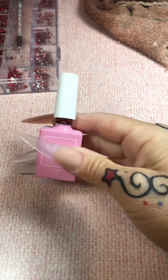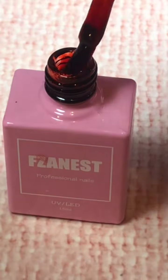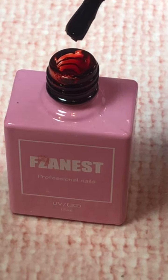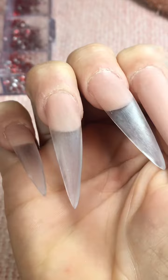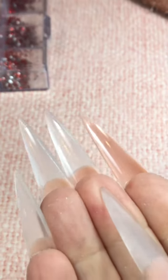After everything is applied, filed, shaped, contoured, nice and pointy and sharp, let's get out my stuff. We're going to use this — I can't even pronounce that name. I found it on Amazon and I bought it and I love it. It's very thick and it's transparent at the same time. I love it. Hardly any bubbles — I was really proud of myself.